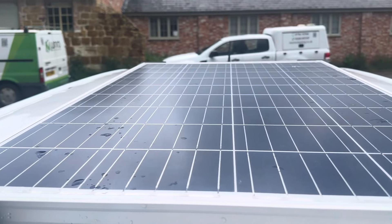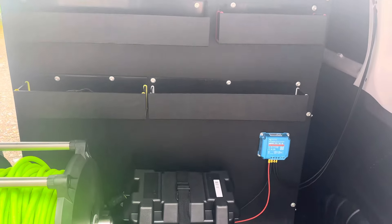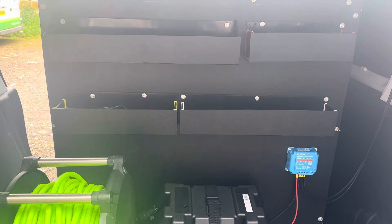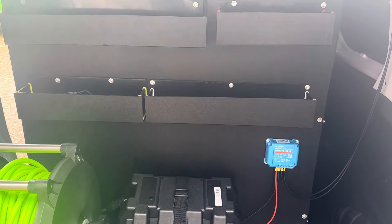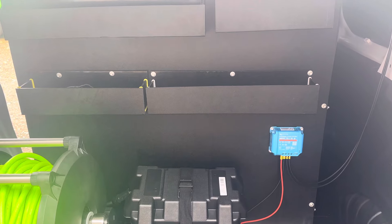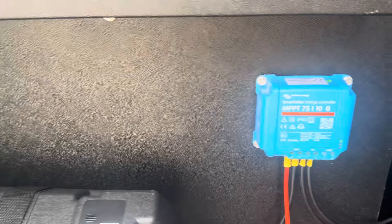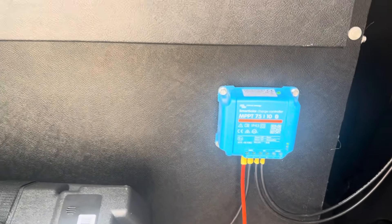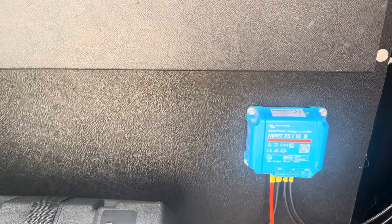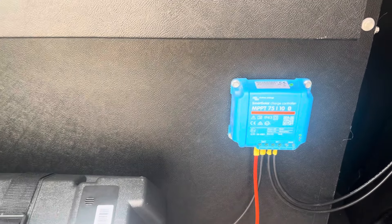The solar panel — I made a video about this maybe eight or ten years ago when I was trying it out and it just didn't work in the end. But I've been told solar panels have become much more advanced now. It's got a little charge controller and apparently you can get an app for it and sit at home watching your battery charge. It's also got a few hundred watts spare that you can use for a lighter socket or whatever else you want.